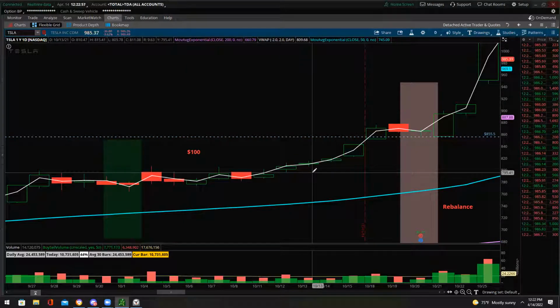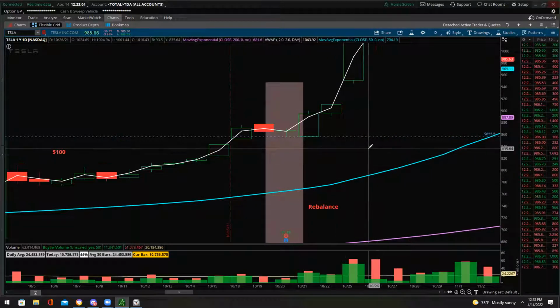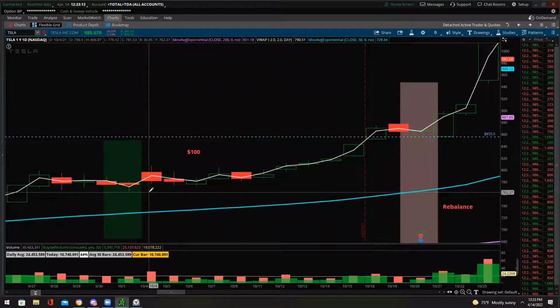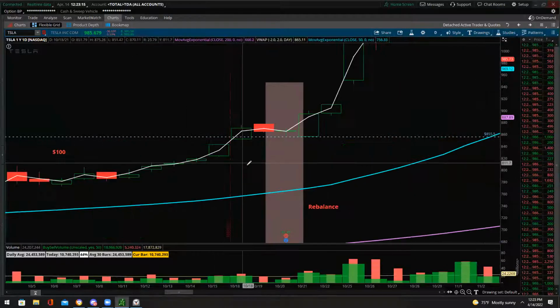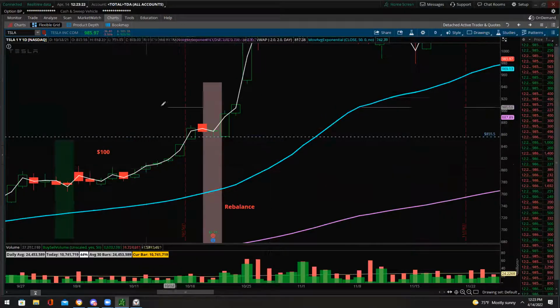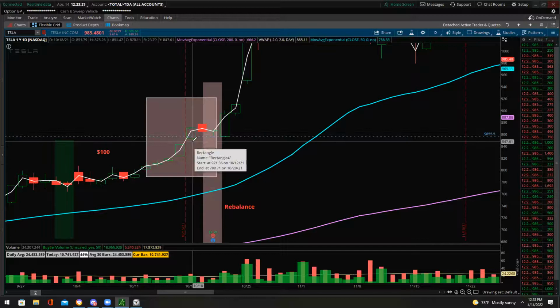So you want to be playing and positioning yourself to either of these sides. If you miss the run-up, wait for the continuation, right? Because why do I say that? Implied volatility. Your implied volatility is lower over here and after the event, right? Your implied volatility starts to get really juiced pretty much right here, right before the earnings event. This is when the market makers really juice your premium value and you get a shit deal, right?